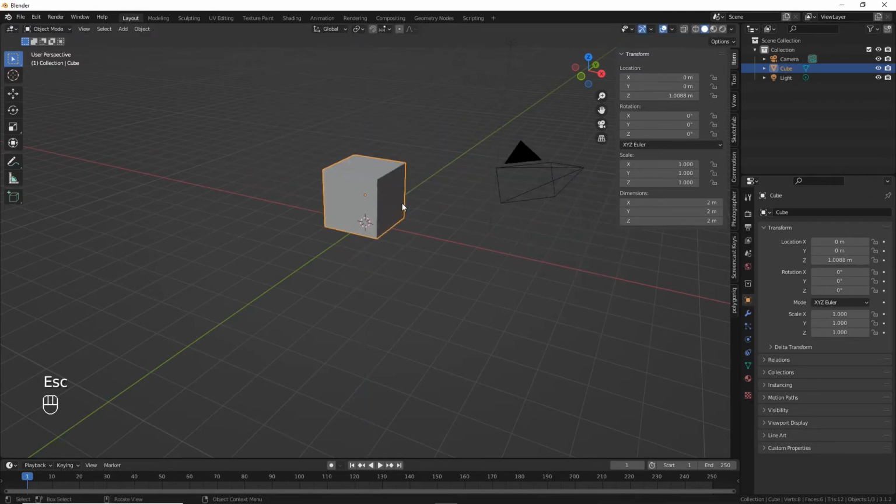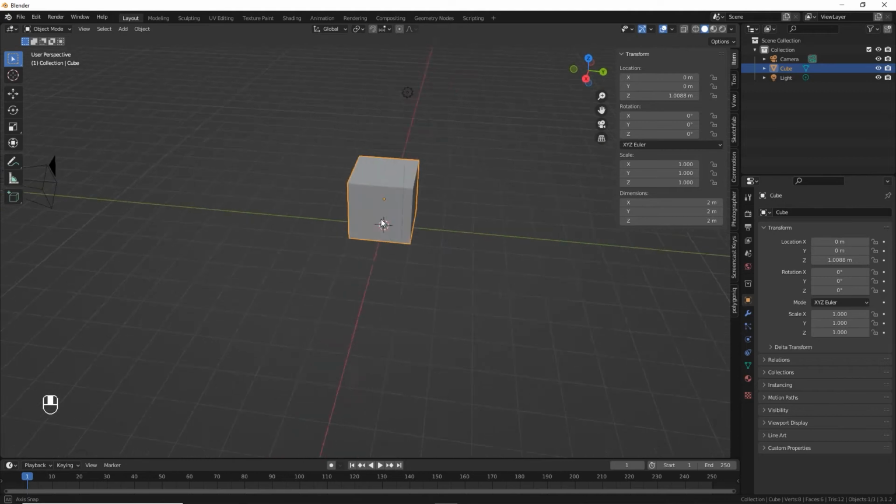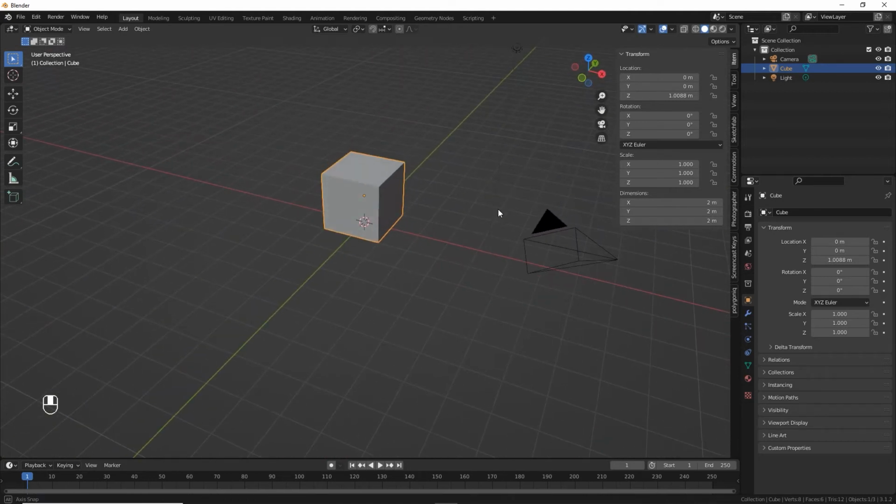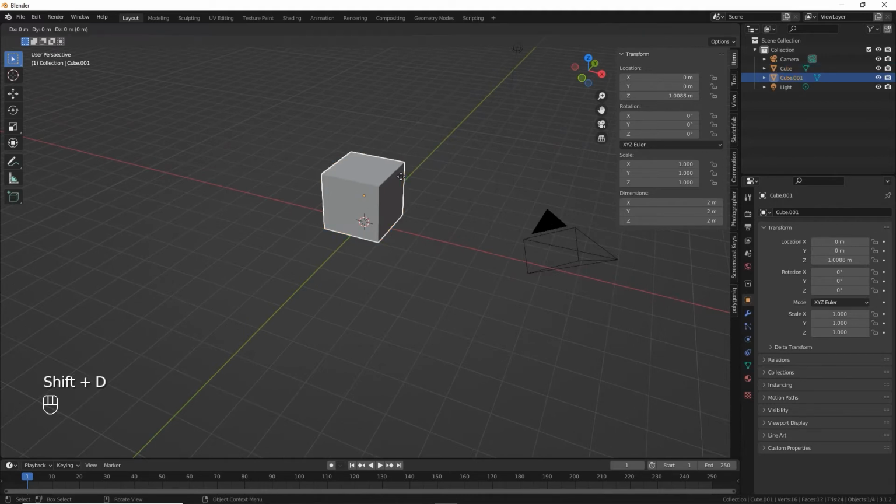Same thing goes for rotation and scales. You can play around with it, see what you can do, but I'm going to be really focusing on the tools I use the most. Okay, so let's move on to duplicating an object. Usually in board games we have a lot of the same components, so it's really important to know how to duplicate. The most basic way of doing this is pressing Shift D, and then you have a new object.